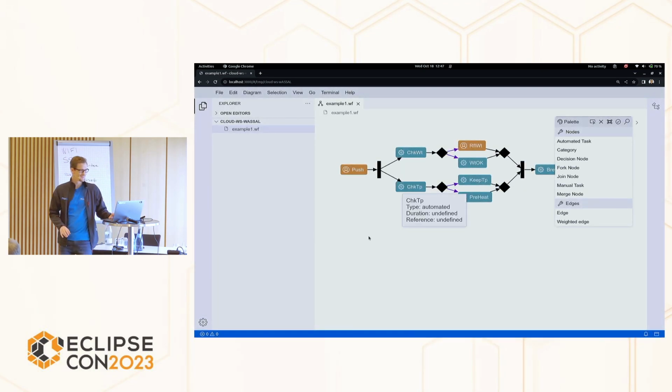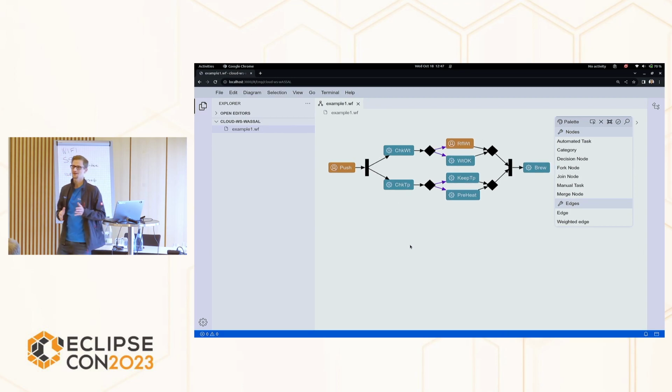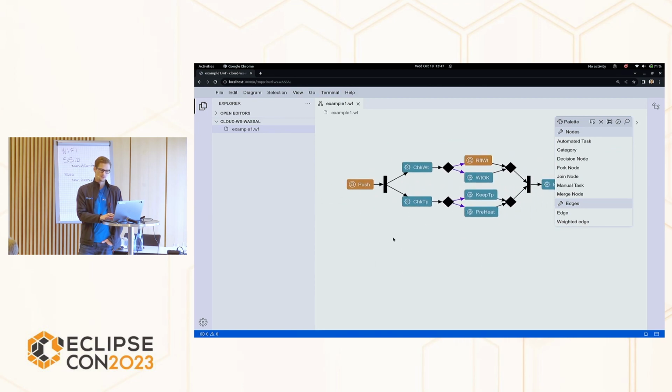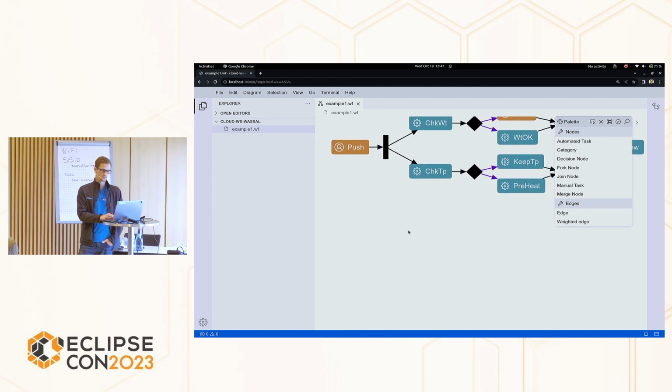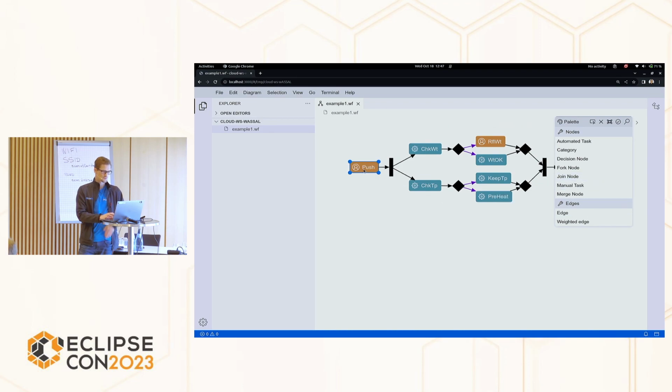Now it loads, sorry. Essentially this WF file is a JSON file, and we just saw what I explained before. The JSON file is read on the server, translated into a graph model, and sent back to the client, alongside several other things like the palette items and the configuration of each element type and so on. So now the user can, of course, besides everything else you would expect in a diagram editor, panning, zooming, and all these things, start to modify. So for instance, change the label, add new tasks, create new edges, and so on.